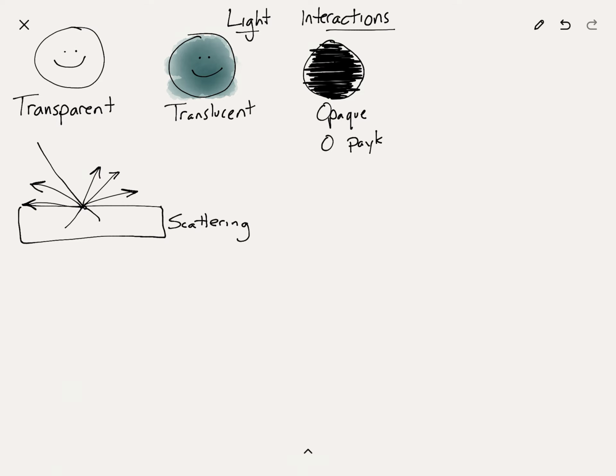Anything that isn't shiny scatters light. If you are wearing a shirt that is red, that means it's scattering the light, but some of that red light is being reflected to your eyes. That's why the shirt looks red to you. It's not that it's reflecting all of the light, but some of it is scattering to a point where you can see it. Okay? The next one is going to be a little bit different.